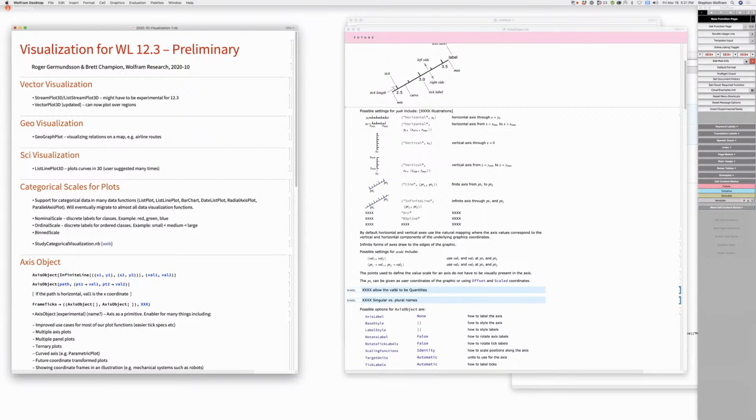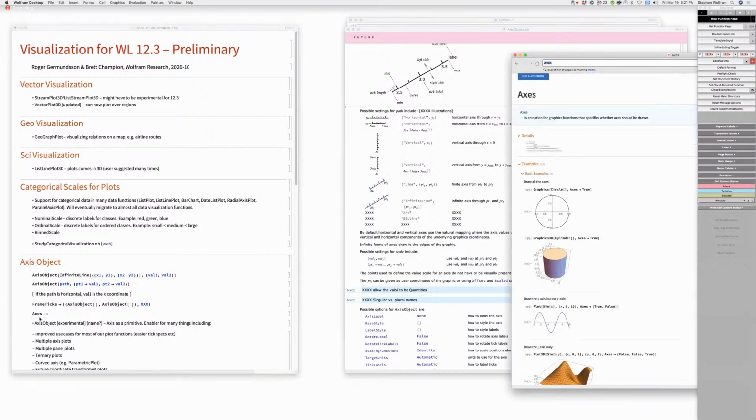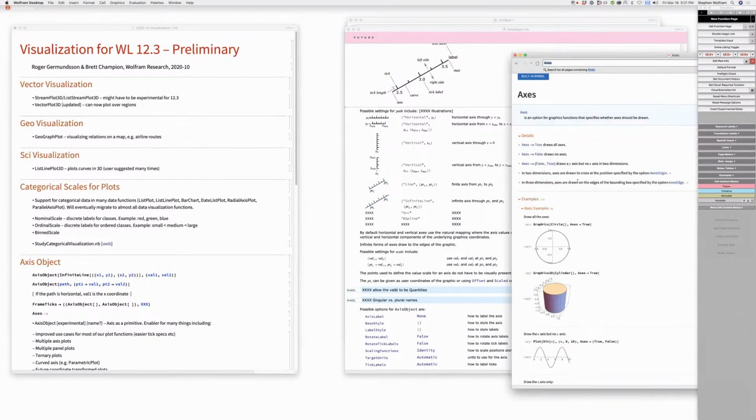I understand. So what we've got right now is axes arrow, which I think right now is just true or false, right? And we've also got axis origin, right? You're not forgetting about those things. You're not trying to do one of these, we're going to redo it and ignore everything that's there before, are you?